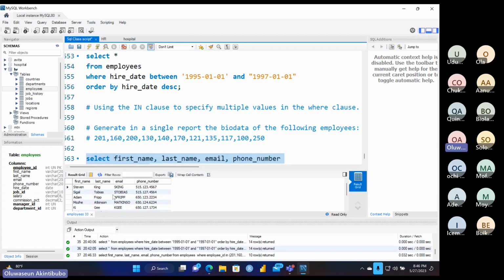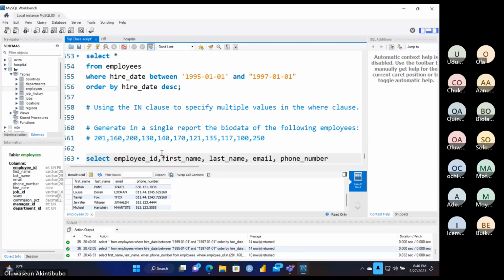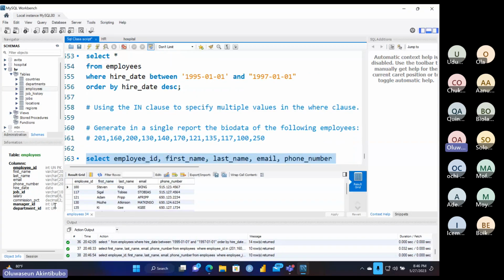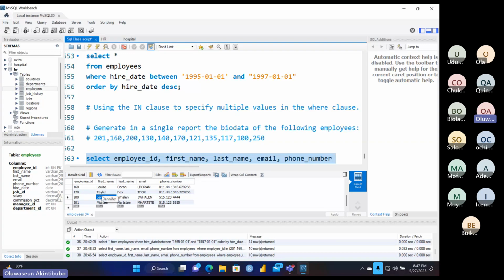If you look at it, these people are what you have specified. We did not put employee ID, so we don't know how it has ordered. So I'm just going to say order by employee ID, and we run it so that we're sure of the ordering. So employee 100, 117, 201, 212, 130, 135, 140, 160, 170, 200, and 201.